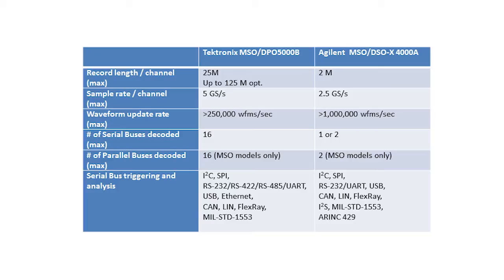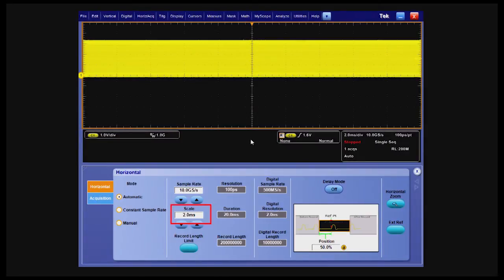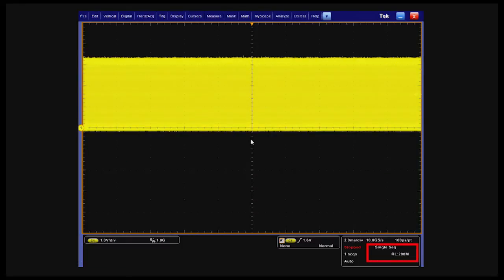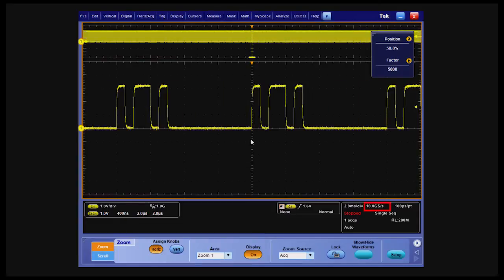The greater than or equal to 1 GHz models in the Tektronix 5000 series have a 10 Giga sample per second maximum sample rate. And you can adjust the record length to ensure there is sufficient sample rate for a given time-based setting to accurately reproduce the signal. For example, at 2 ms per division on the 5000 series, you can set the record length as high as 200 MPs and achieve the full 10 Giga samples per second sample rate on a single channel.